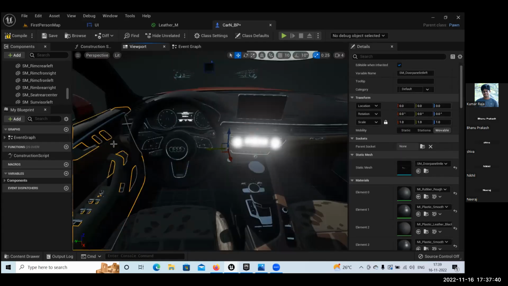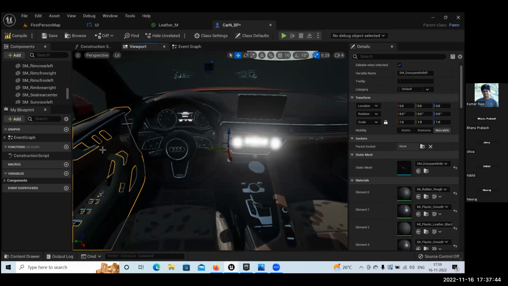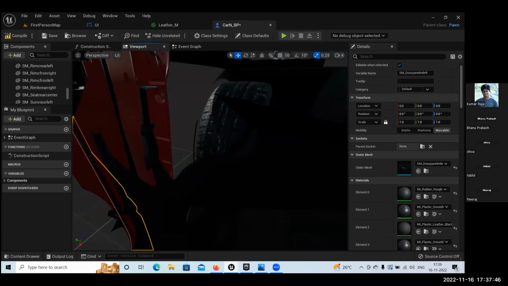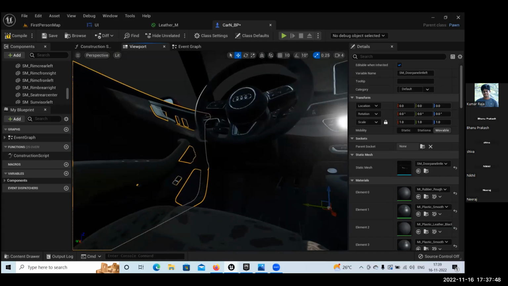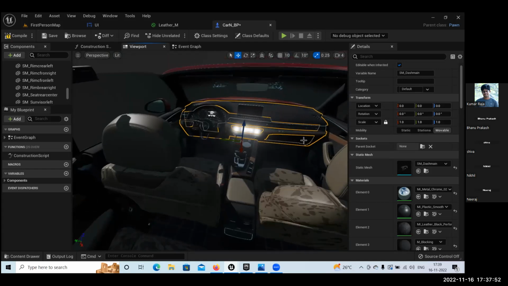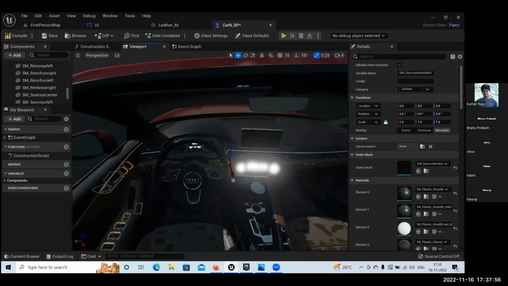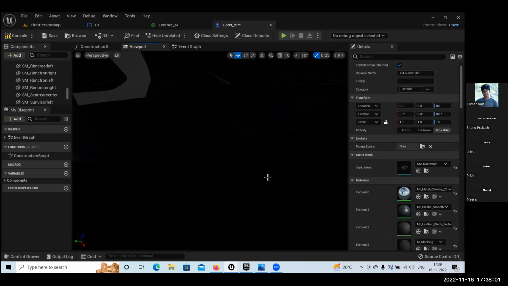So here, this is the one. Where is the dashboard? Okay, I'm not able to find this.